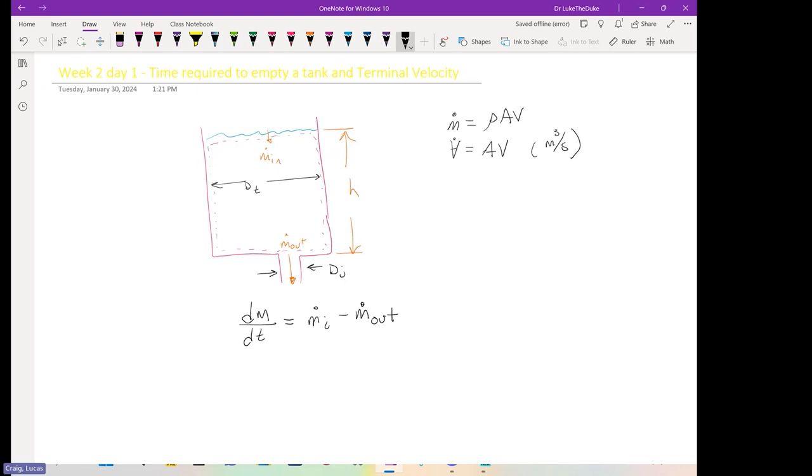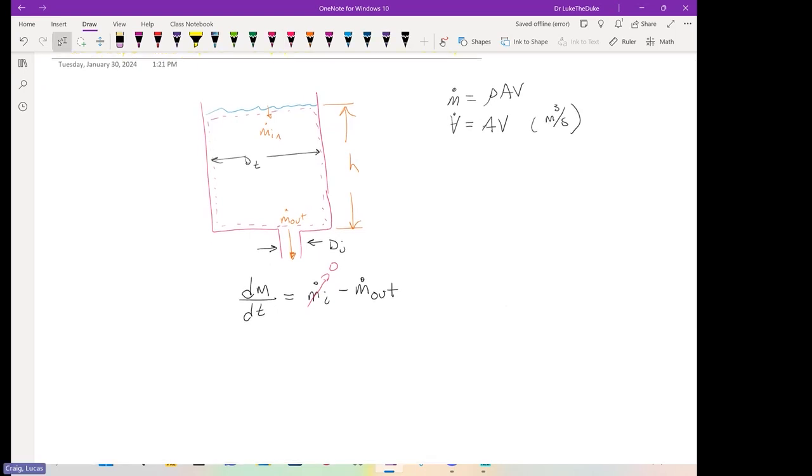Guess what? That's thermodynamics, conservation of energy, right? In and out. Here, though, what's happening? We're losing water, right? So it's not constant, it's not steady state. In this particular problem, we're going to assume that the mass flow rate in is relatively small compared to what's going out. So we're going to put that to 0. Makes life easy. Engineering assumption. So we're going to throw that to 0.